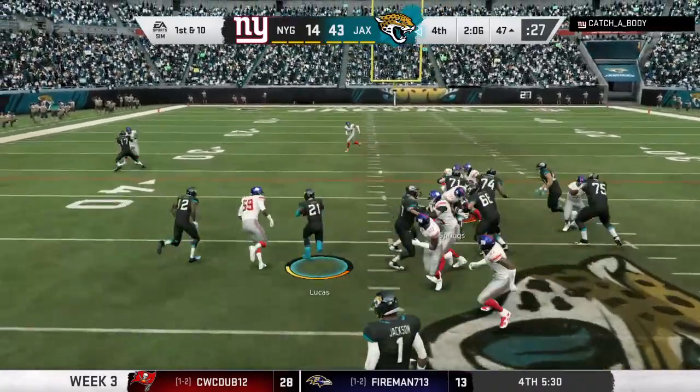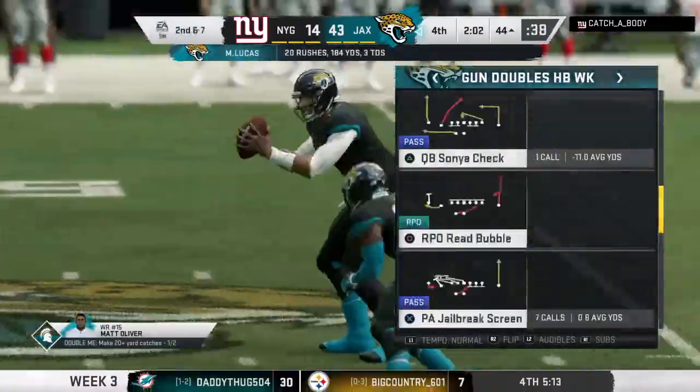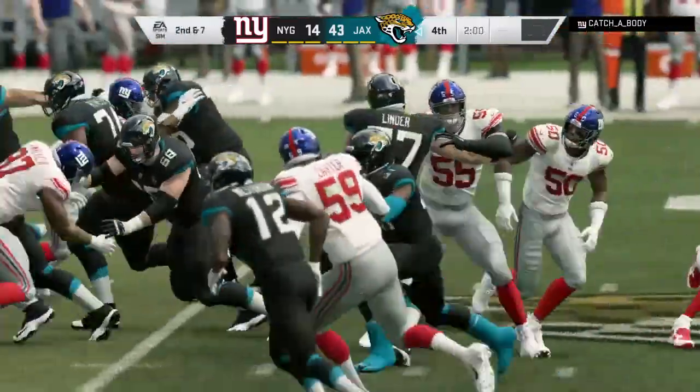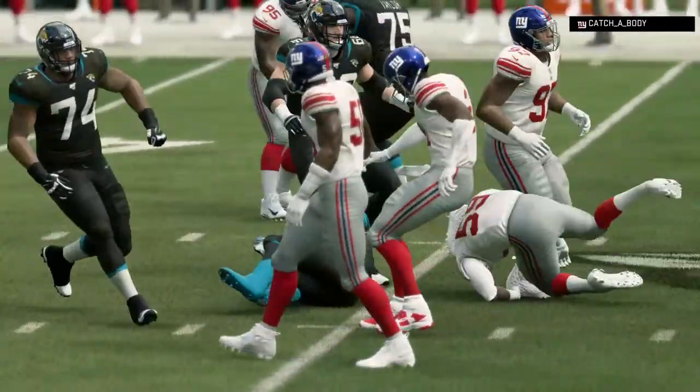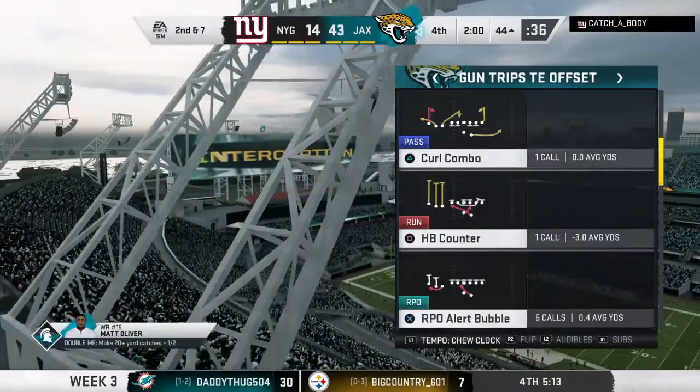3 down. On 1st down, it's Lucas. There to stop him on the defensive side, Lorenzo Carter. Just 2 minutes remaining here in the 4th quarter of what has been a one-sided affair.